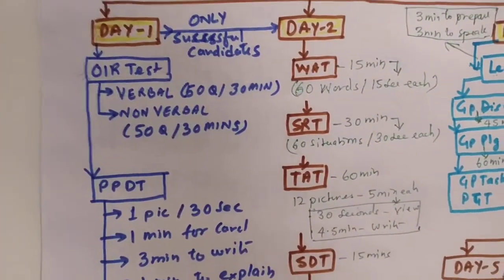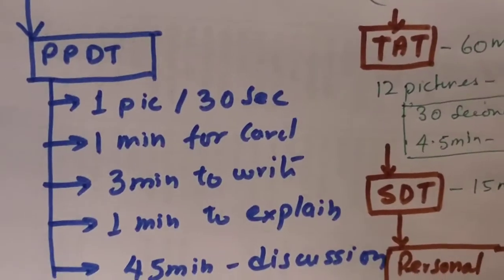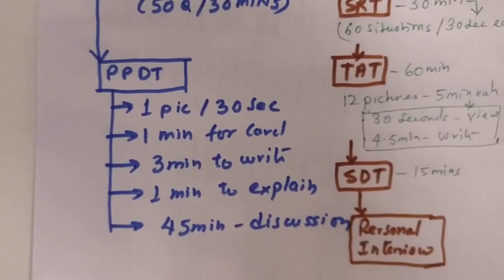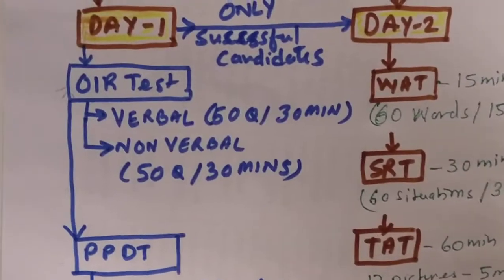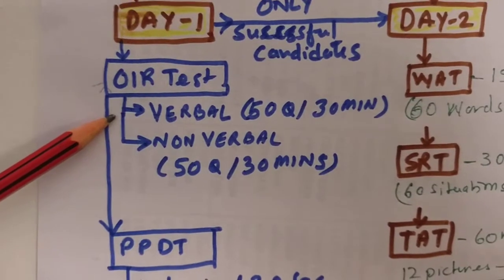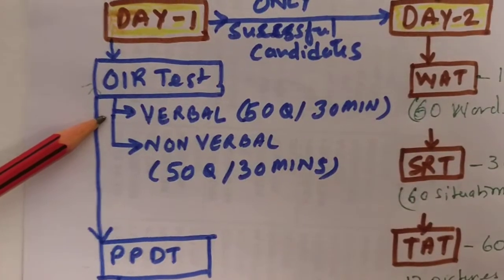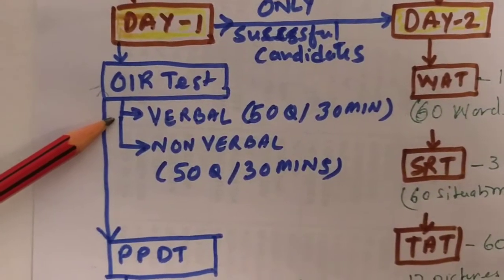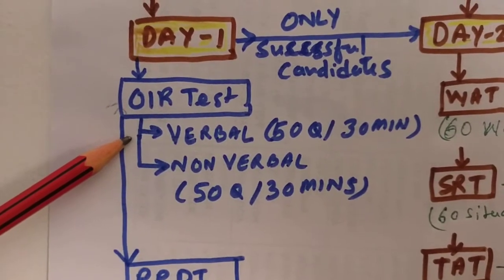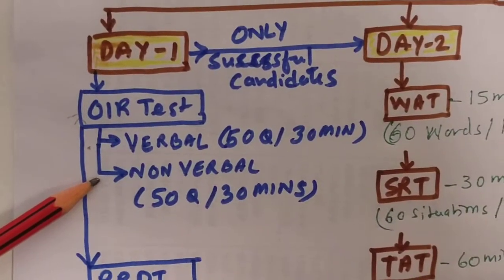Now in PPDT, first I'll cover OIR. In there are two types of question papers: verbal intelligence test where you are shown series type test, coding decoding, rearrange the sentence, synonyms, antonyms, etc. And nonverbal, you basically get figure type questions where you have to assess and find out the next figure.